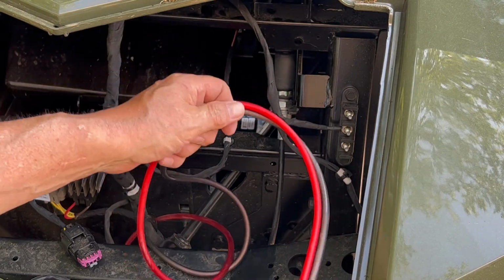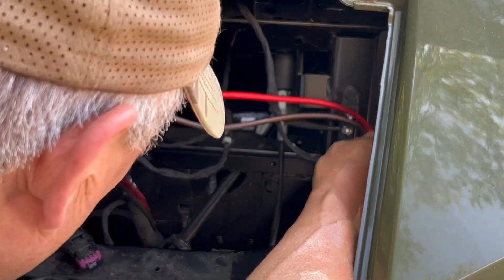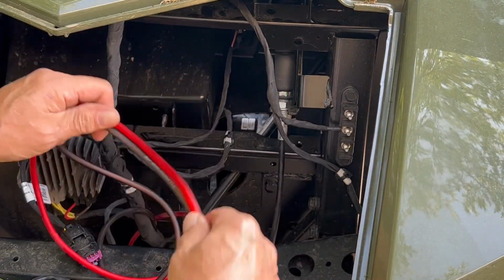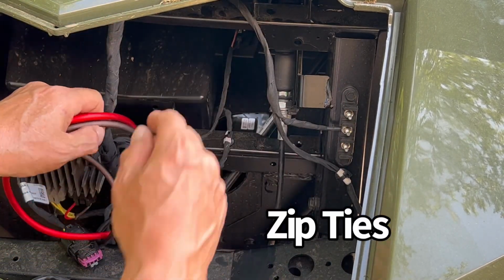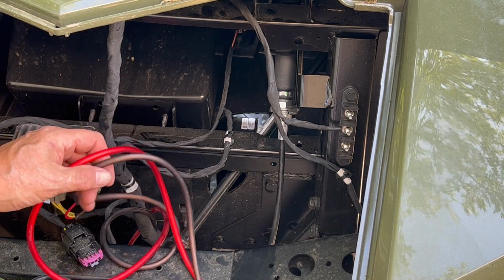All right, our wires are through. Let me figure out some length. I'm going to leave an extra amount of length, and then I'm going to secure this with twist ties along the frame all the way back to the battery compartment.